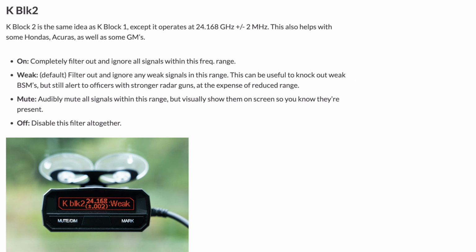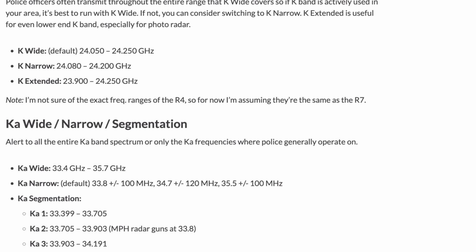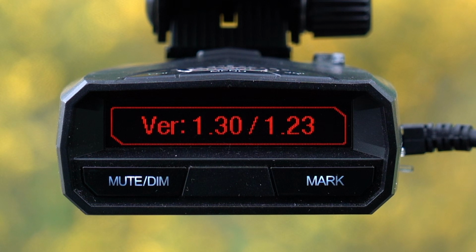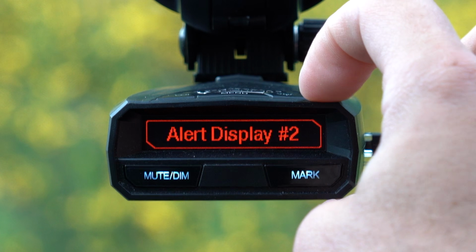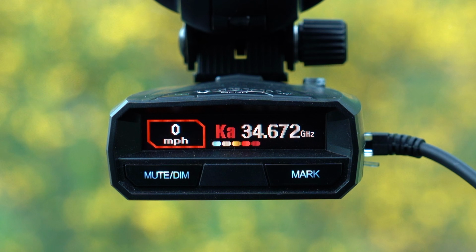And this article is going to explain all these different menu options for you as well. Additionally, as Uniden updates the R4 and releases new firmware that can add features, fix bugs, or even change some things that I'm going to show you here in this video, the article is going to be the best place to go to get the latest information. This video is current as of firmware version 1.30 for the R4. And so if you happen to have a newer version of the firmware on your detector, you can again take a look at the article on the website for more information. In this video, we're going to go ahead and walk you through all the different options, and you're going to get to see exactly what all the different options do in practice.